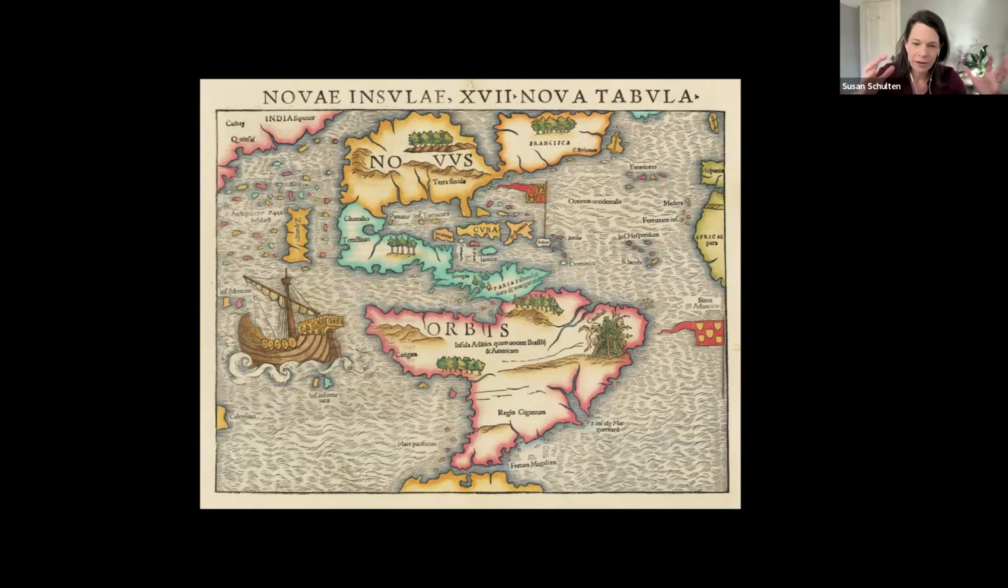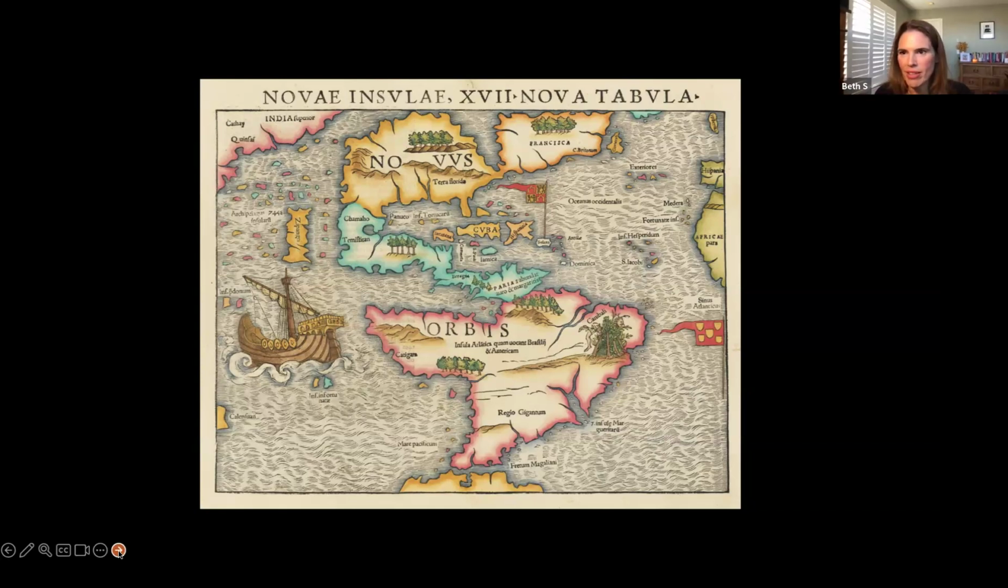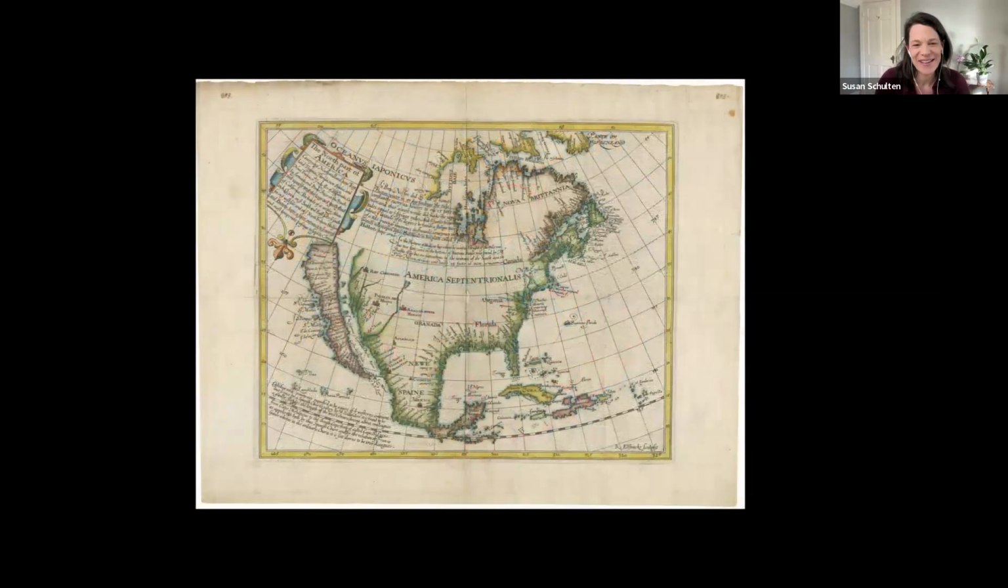So they're trying to represent, right, that we now know that Asia is not the same as what we've been looking at for the last 5 decades. Columbus was indisputably wrong. But beyond that, we're still trying to figure out what's China, where is India, how big is this landmass we have to get across to get there. Wild. They nailed Florida though. They really got Florida; it does very well on Spanish maps.